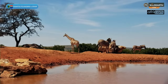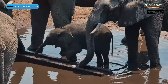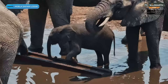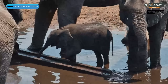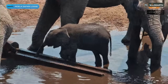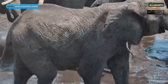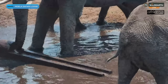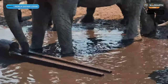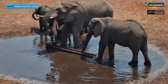Okay, well, I was speaking about hoping to see an elephant herd earlier. Let's head over to Moela. Oh, wow. Well, I was saying that maybe the elephants will arrive here at Moela, like they often do, and this one seems to have a very itchy ankle. My goodness. Oh, it is using its trunk, everyone, to drink. Well, it's attempting to, so it means that it's, I would say, over 8 or 9 months old. Before that, they really don't know how to use that trunk at all. Oh, it's just moved off. Oh, there we go. Sticking to mom's side.